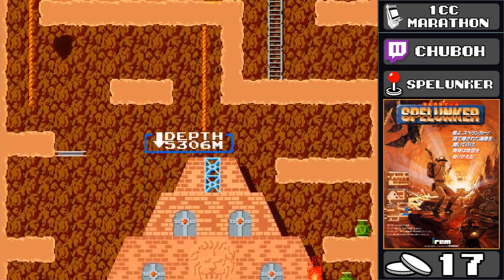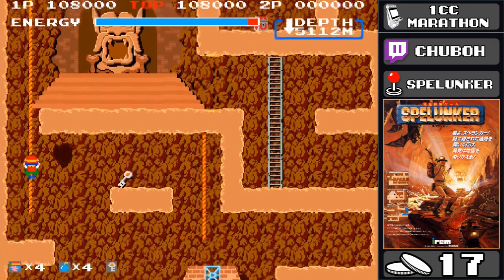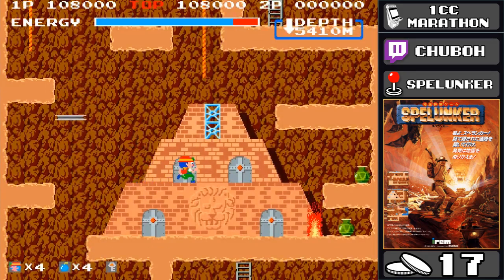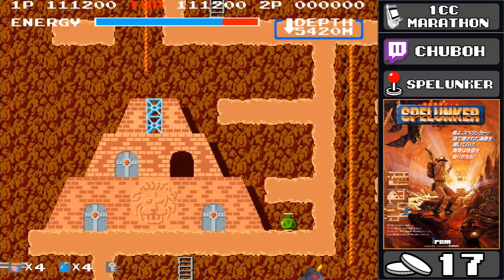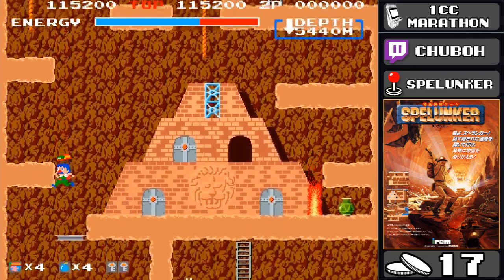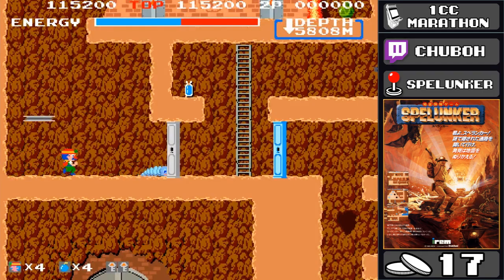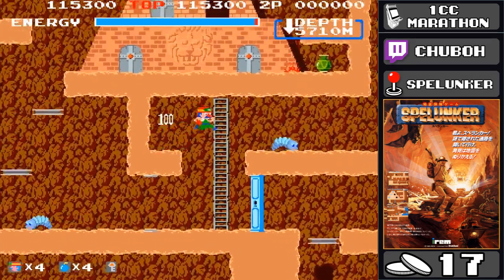Alright, here's the final stage. This has a couple scary parts too, with RNG that can screw you over. First thing we do is drop down. And we do a little jump there that lets us skip the bottom level of the pyramid here, which saves us some valuable energy. Jump down. Spelunker is very good at falling.